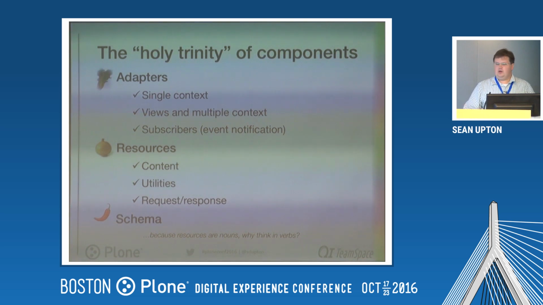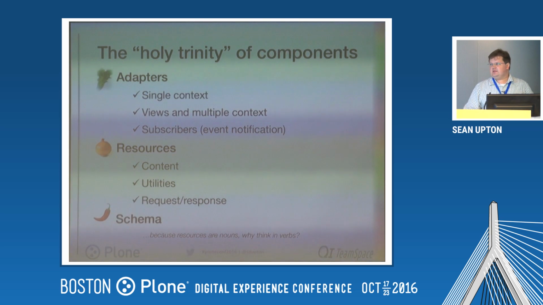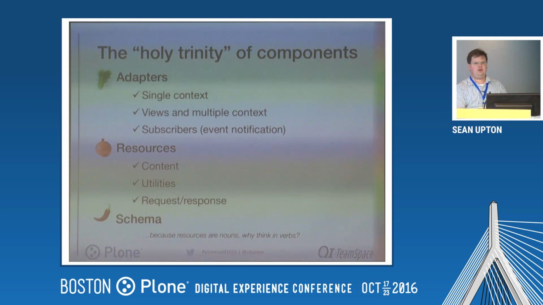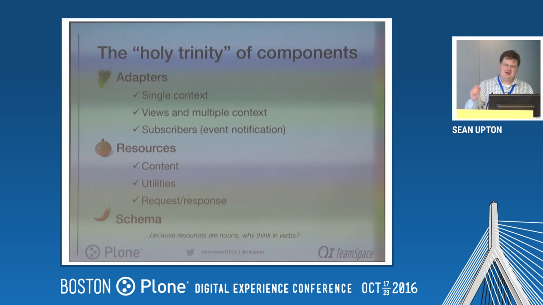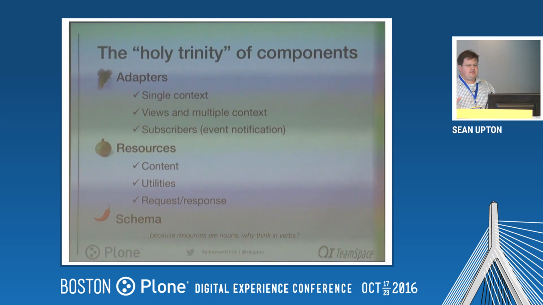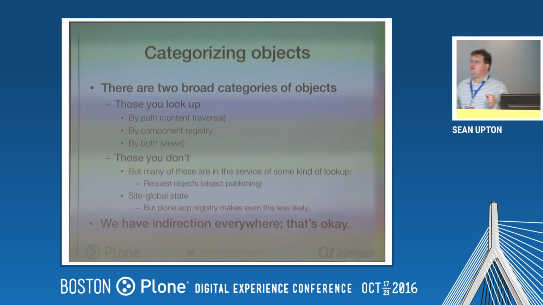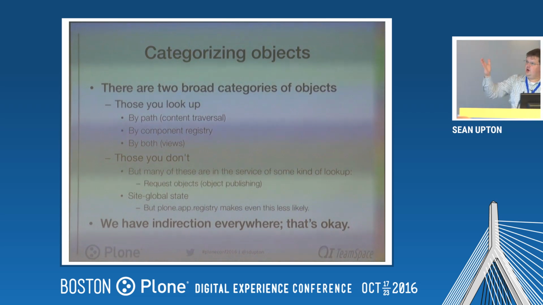Schema is the first thing I write when I write applications. And the reason why is because I think in terms of nouns and not in terms of verbs. I think that when you have a content management system, your brain eventually gets trained to think that way. So when I categorize objects, I'm thinking this way. There are two broad categories of objects: those that you look up, and those that you don't.